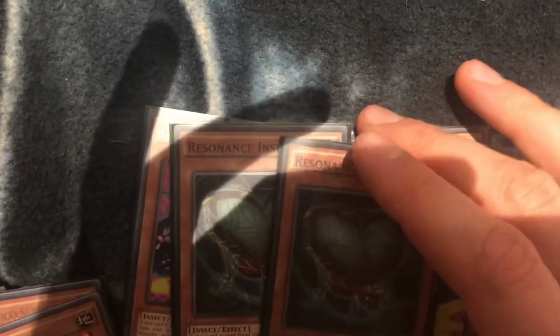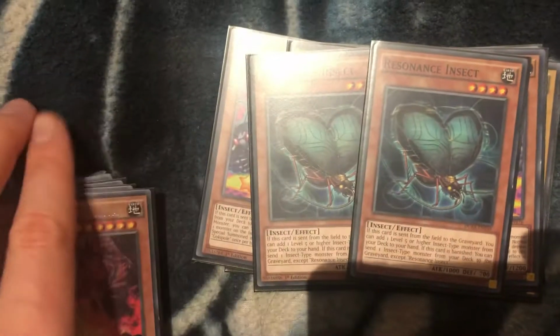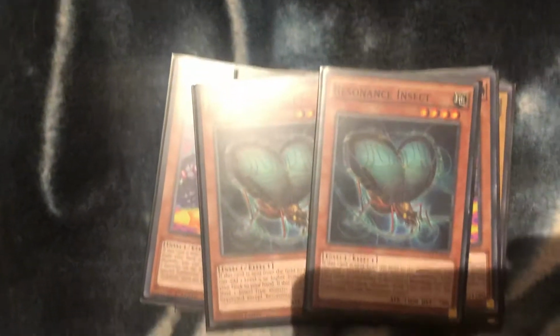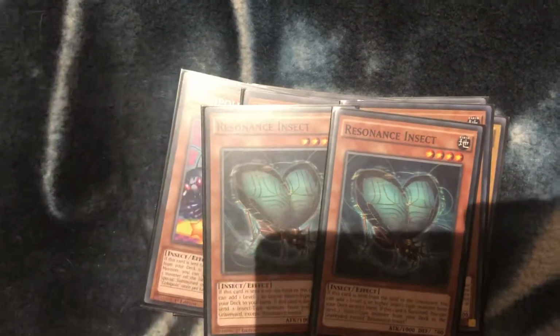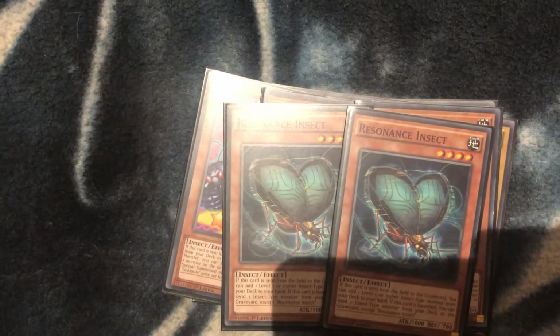2 Resonance Insect. I'm possibly going to cut this down to 1, as it's not as easy to use in most situations. I did pull this off a couple of times using the effect to search out one of the higher level insects. Sorry, there's a bit of glare from the light above. The main effect that you want is to banish it in order to force barrier one of your Gokipoles to summon out one of your insects from the deck. That's it for the main low level insects.